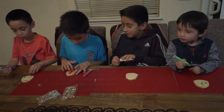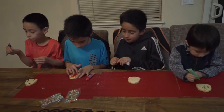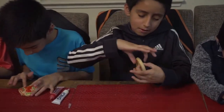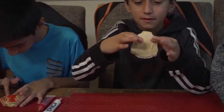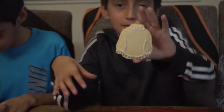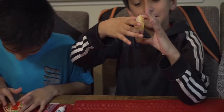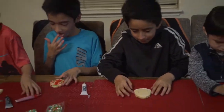So I did the outline for my cookie. This is my outline so far. I'm gonna color it in, but this is what I have. I don't wanna mess it up. Not me using my finger as a spoon. Anyways, try to finish.